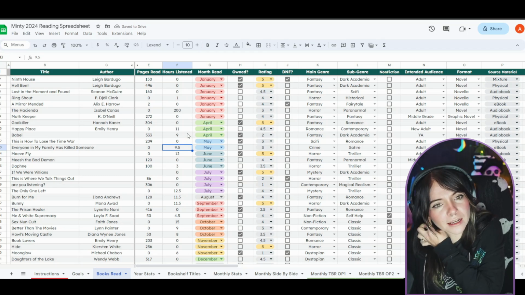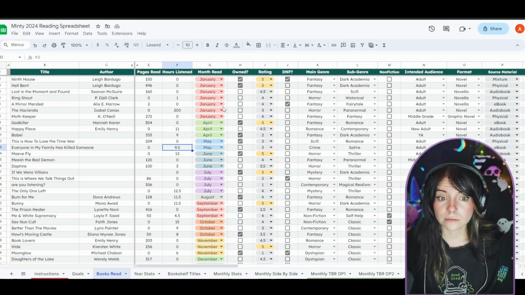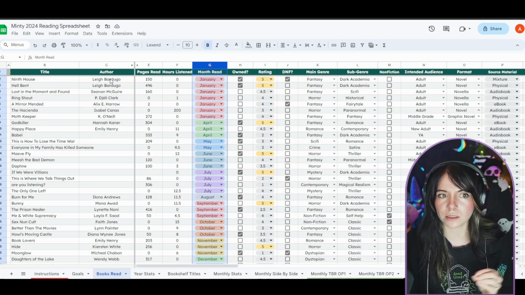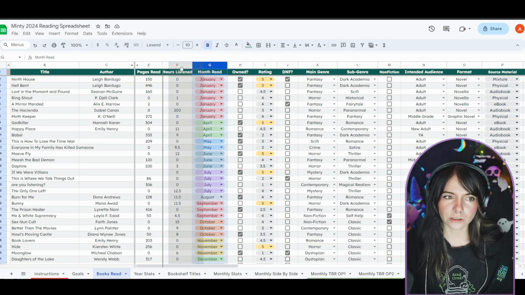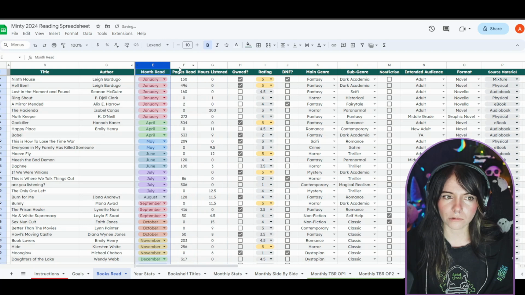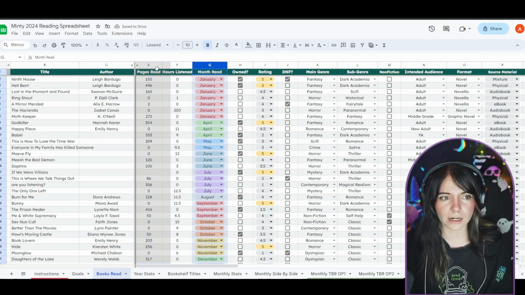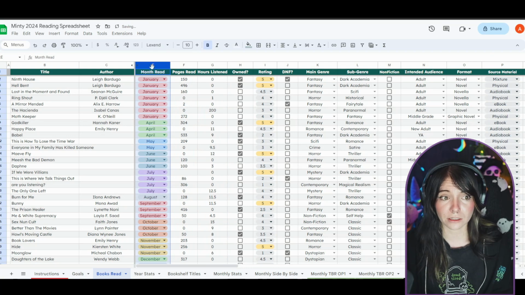Now, let's say that to you, the month read is more important to have closer up than the books read. And you can just hold the letter and move it. This will not mess with any graphs. You can move these wherever you want, wherever makes sense to you.